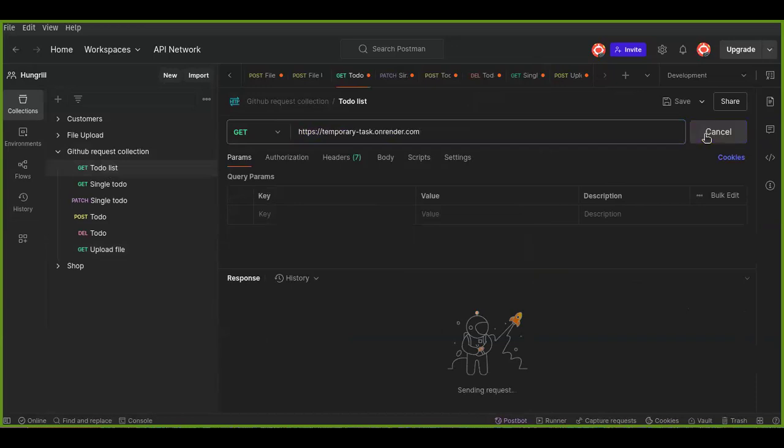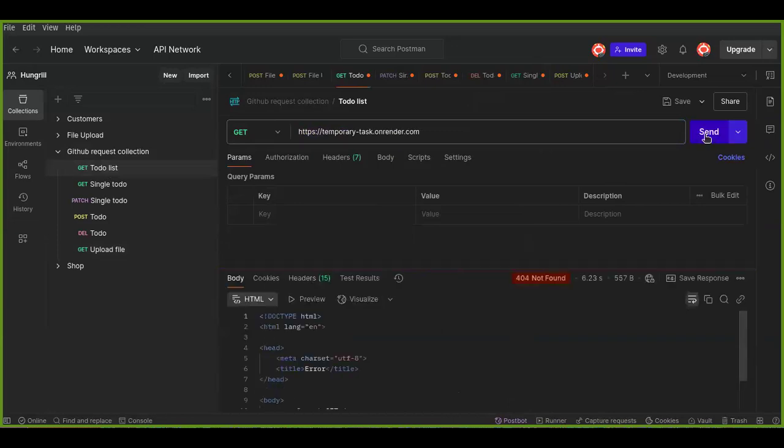Then I'll send the request. Okay, so what is this saying? Cannot get. Okay.